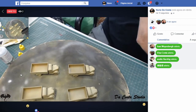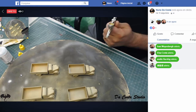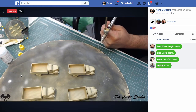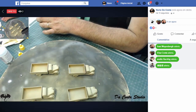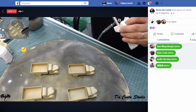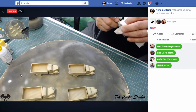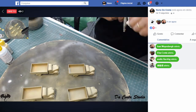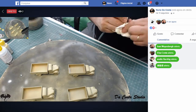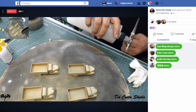Smooth. Now it's time to start cleaning the airbrush. So let's clean this nicely. And we got the first coat of the paint. This one is for here. And let me remove the cap here and clean the airbrush too. Okay. So just a few drops here.